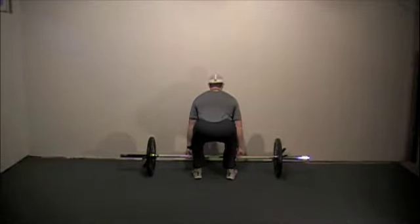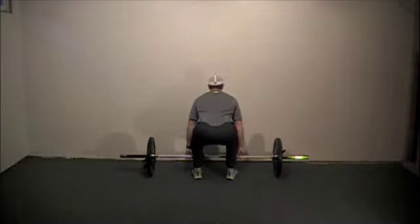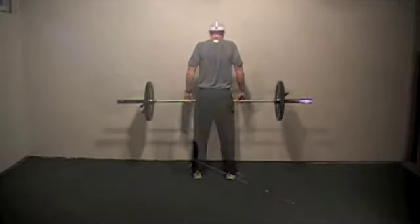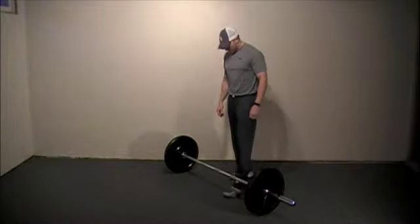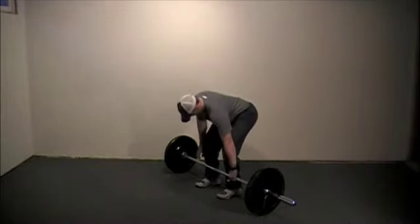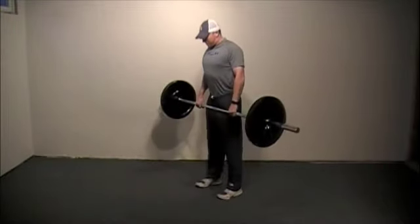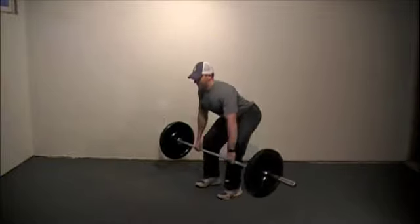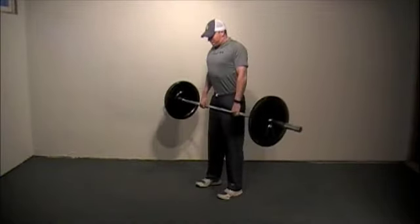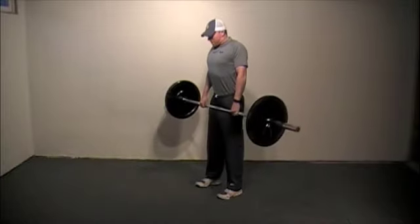posture. However, don't be fooled into thinking about lifting the torso straight up. Instead, focus on pulling backwards with your torso. The path the bar takes should be straight up your legs. As you pull, your arms should remain locked and straight. Drive with your heels and pull with your back. If the bar is positioned properly, the force of the pull will go up your back to your shoulder blades and down your arms as you pull.